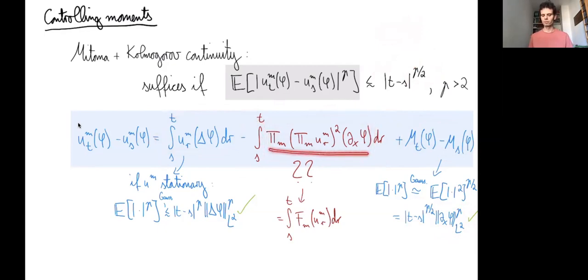But this will converge to the Burgers nonlinearity. And we saw that the Burgers nonlinearity is not in L2. It gives you something of negative regularity. So if we do this brutal estimate that we used for that term, we don't get anything here. So the question is how we can estimate that.